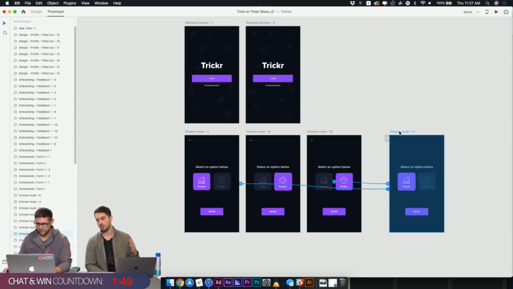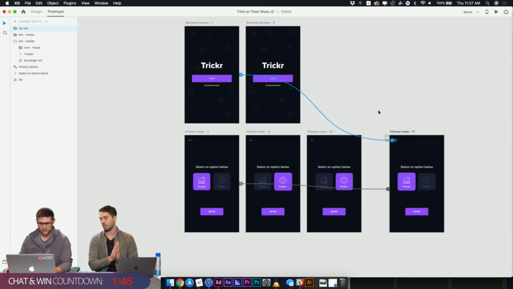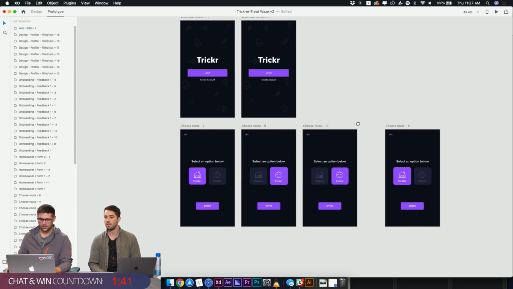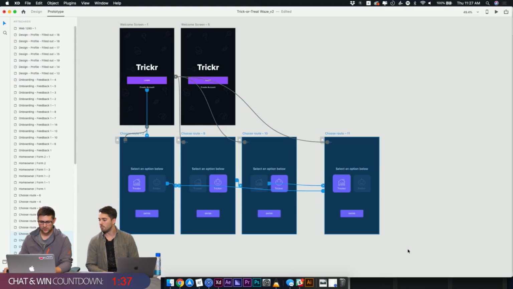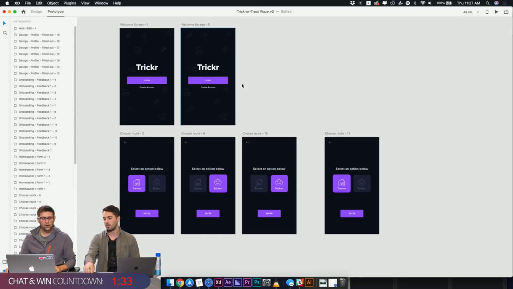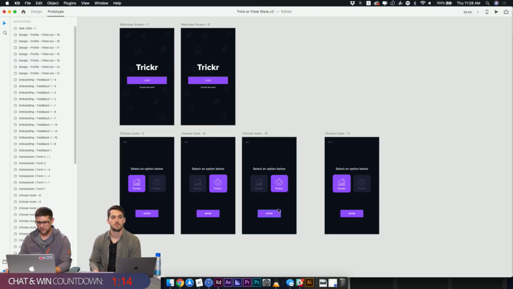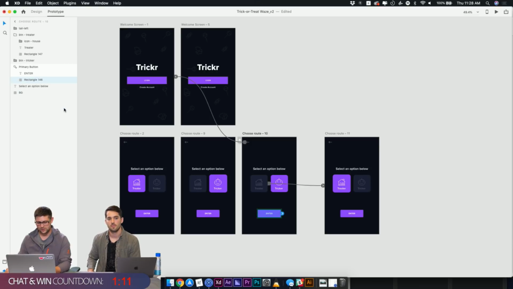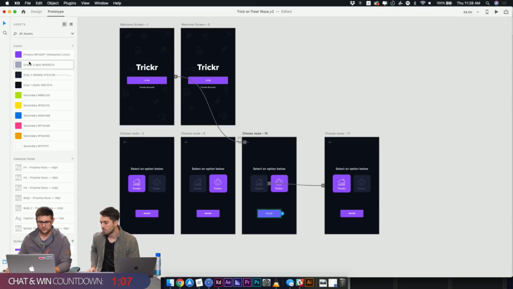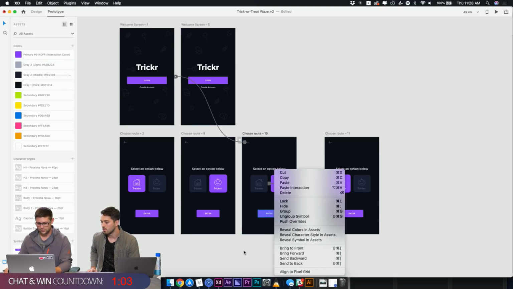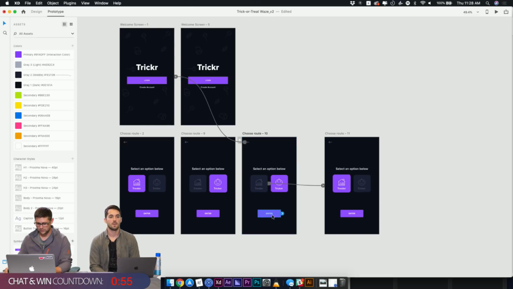I'm curious too, because you're building out the Trickster side of the app. Will they have to have the Trickster selected in order to hit the next button, the confirm button? I don't know if I understand your question exactly. Just in terms of if you're playing with the prototype. Oh, if you select Treater, there's not going to be a Treater experience to go to. Right. So on that one, I just don't have it linked to anything. Nice. So if we were to build out that side eventually, we could add it in, but for now it doesn't. And one thing we could do if we don't have that is change this button color to look like it is. Oh, it's still part of the symbol. Oh, gotcha. On an ungrouped symbol, I think that will work.